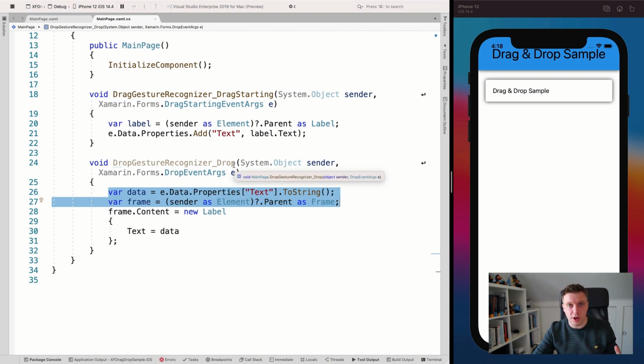Now, you can do this for all kinds of things, of course. I will link down in the video description also a blog post that shows you how to rearrange things in the collection view, which is pretty cool. In the sample app that David Ortinau has used with Elgato, I think he named it, he's doing something with dragging products into a basket. So you can just have this web shop and you drag products into the basket. So you can do all types of things with this because you can enrich it with all these properties. So that is really cool. But this is how you implement it with the basics.